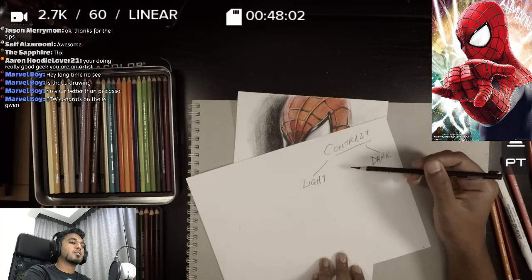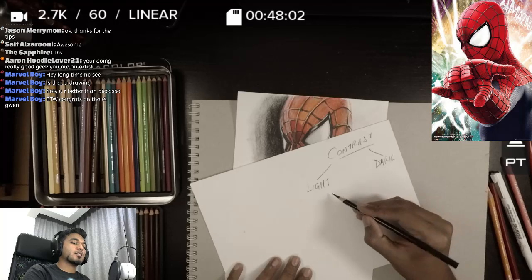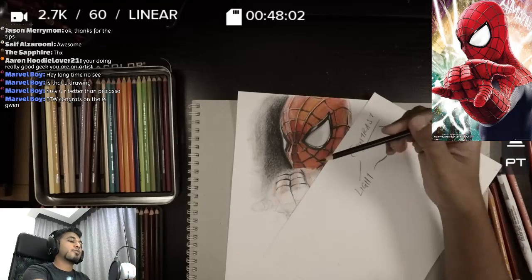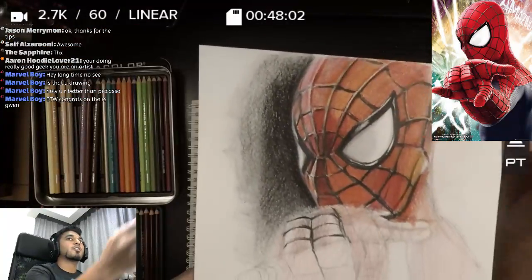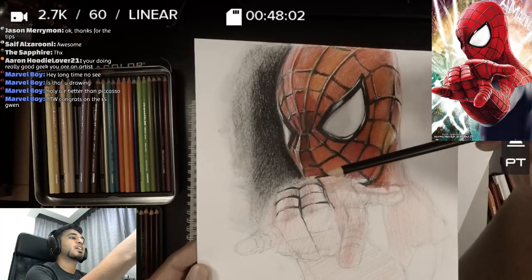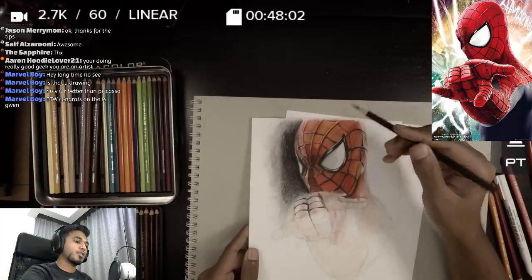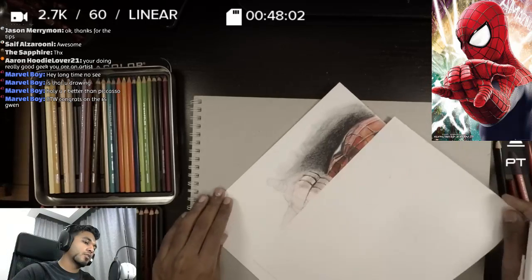So you've got basically two types here. You've got hard edges and you've got soft edges, and trying to figure out how these two interact with each other is going to create more hyperrealism. So, for example, if we were to take this edge here, the edge of his face and the shadowy area, and make that a little bit harder, that would pop the character out a bit more and make it look a bit more realistic. That's something I want to show you guys here really quickly. You can even use a pen if you want to, and let's just put our paper over that.